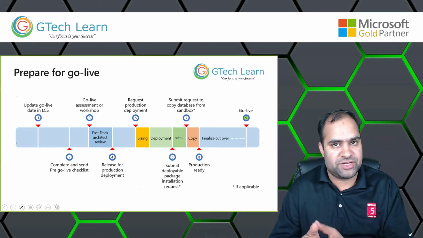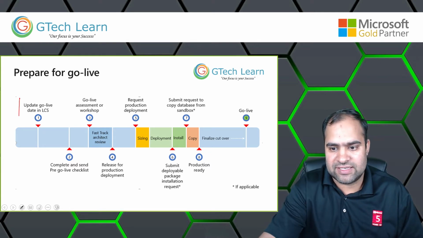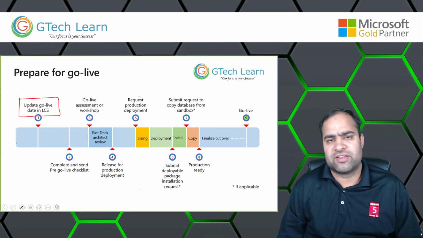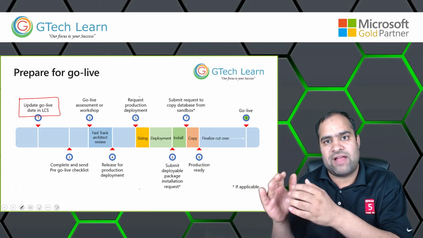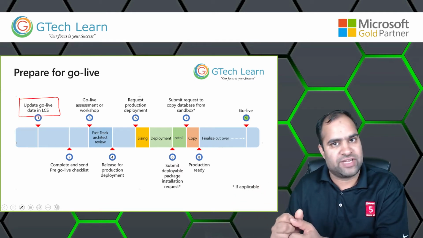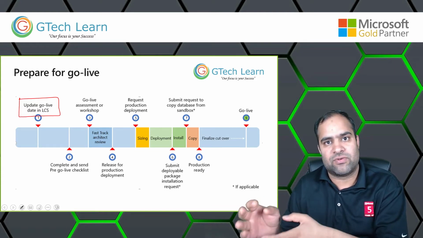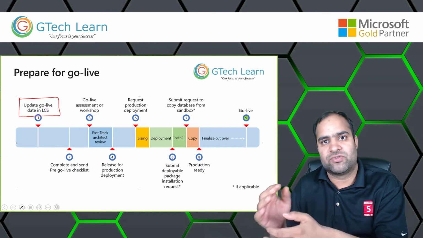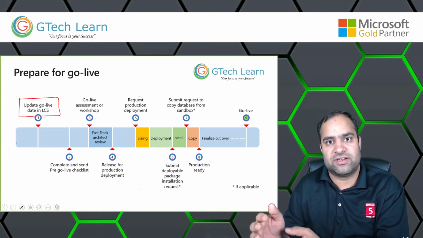So let's understand how we prepare to go live when it comes to Dynamics 365 Finance and Operations. The very first step says update the go live date in the LCS, and that keeps on changing. Whenever you have the LCS project created, every phase comes with dates and deadlines. You can always change those dates as and when required, so it's important you keep updating your go live date and every phase-wise date to keep track of what's going on and which direction our project is heading.